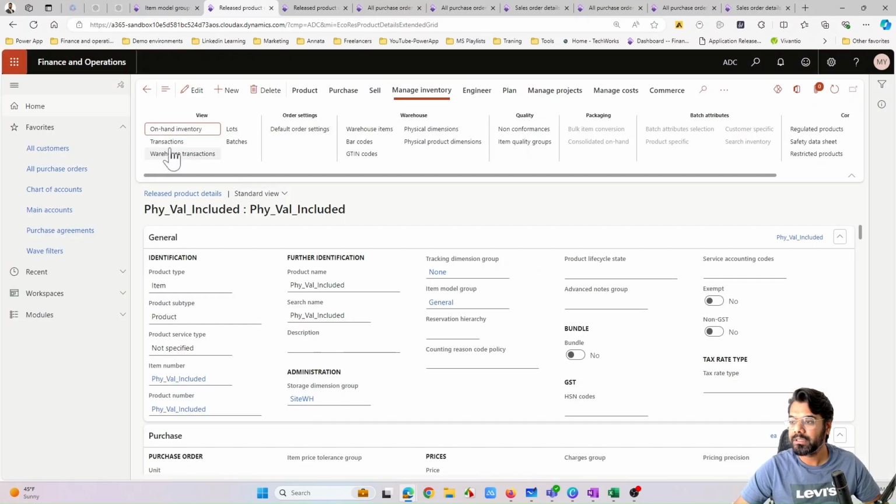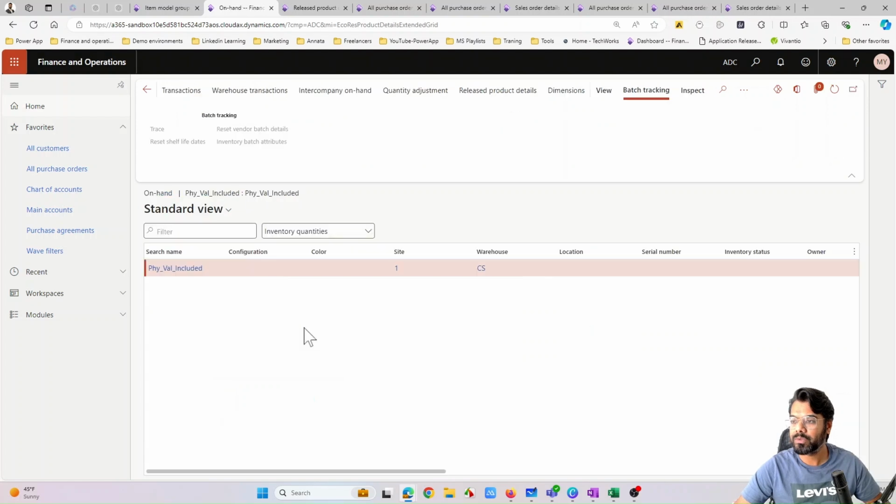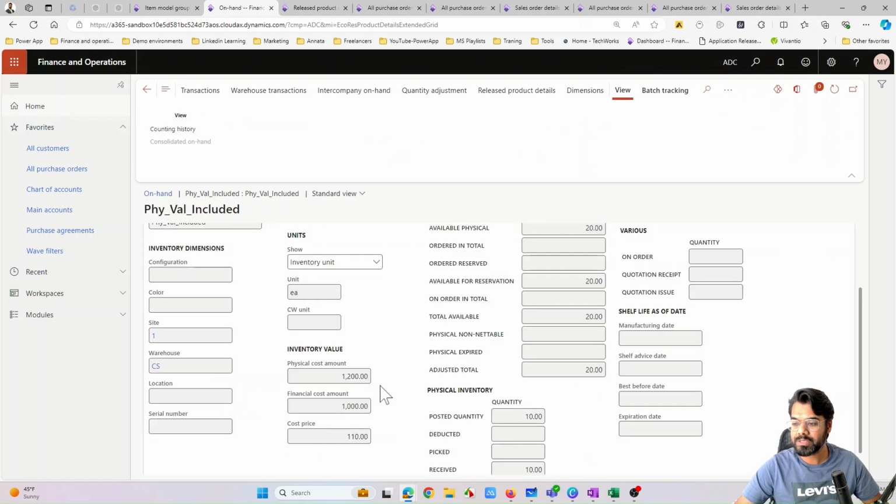So we know what happens here. If I now check my on-hand inventory and get into the physical financial value, we know exactly what happens. We've already seen this. It includes the physical cost amount, so even though it's not financially updated, it still includes both the physically updated cost and the financially updated cost, totals them, divides by 20, and identifies the running average cost as $110. The $110 is the running average cost because in this particular item I am using the physical value checkbox enabled.